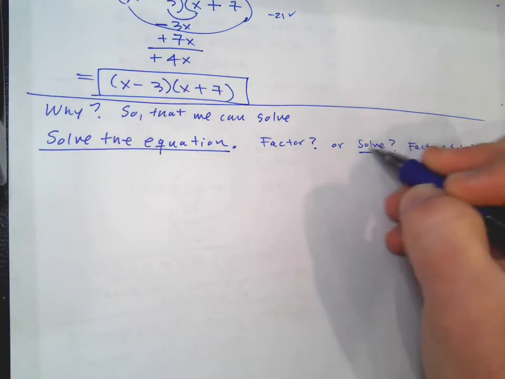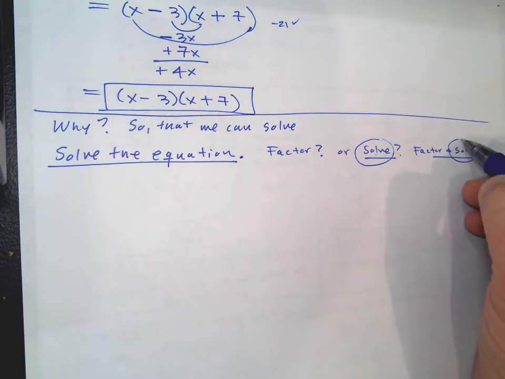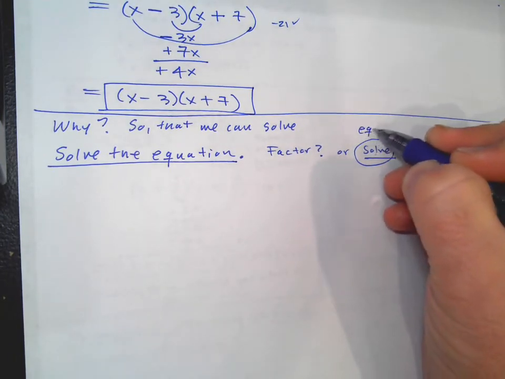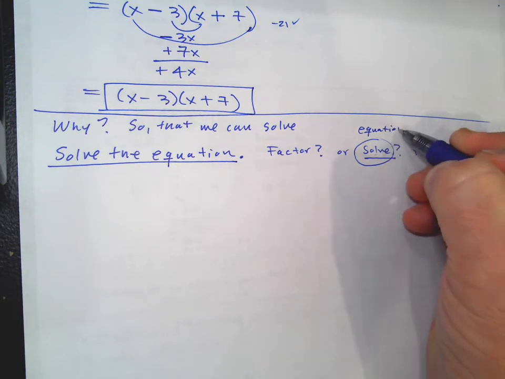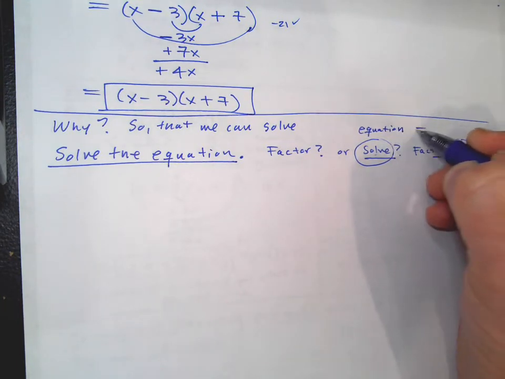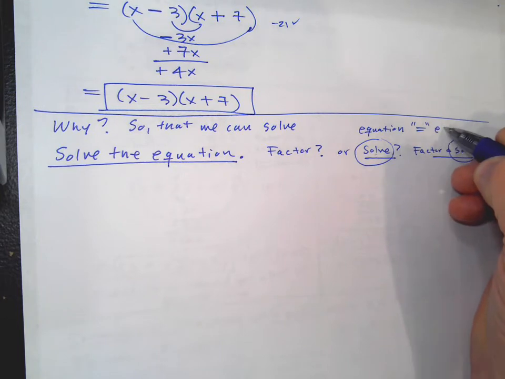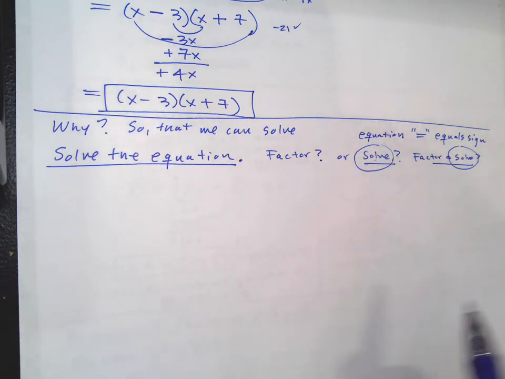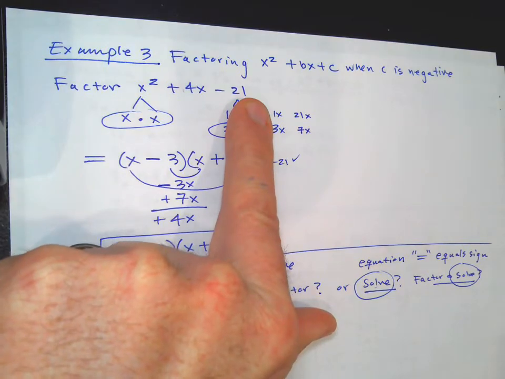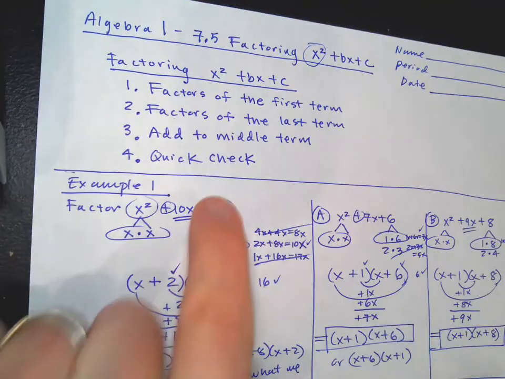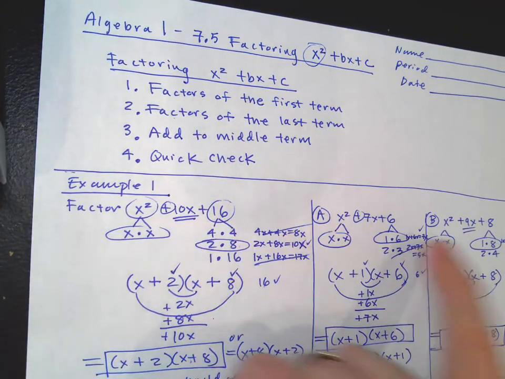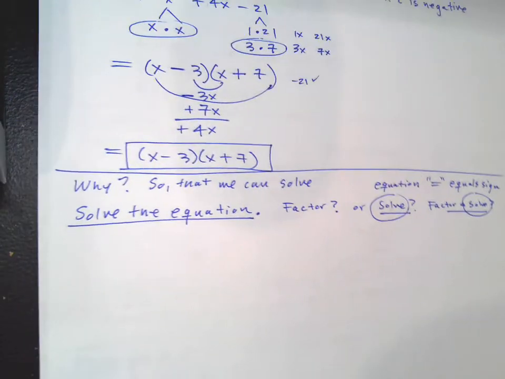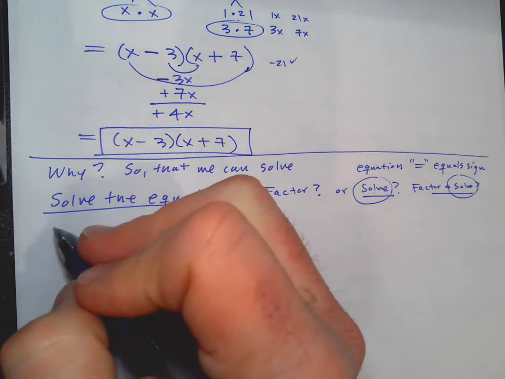Now, to solve it, you have to have an equation, which means you have to have an equal sign somewhere between the left and right side. Everything we've done so far in this lesson, none of those were equations. Those were expressions. There was no equal sign. None of them had equal signs, but let's do a couple examples.